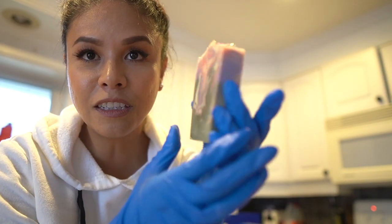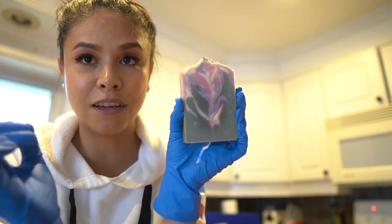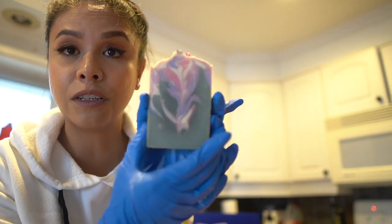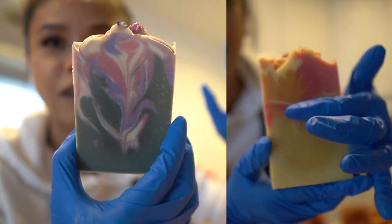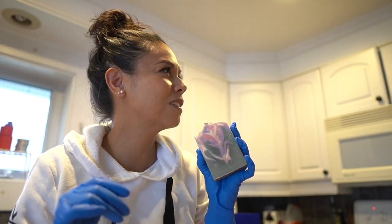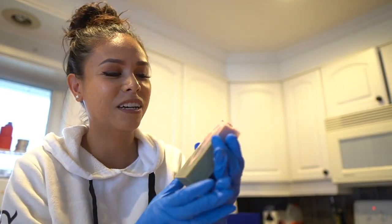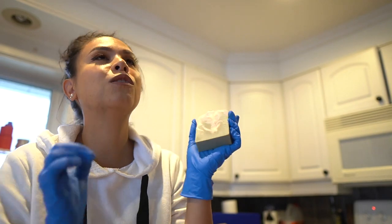So you can see with these bars how the swirl goes much lower than the lemon shandy bars that I showed earlier. I'll have another image over here so you can compare the two. But this is the swirls that I usually get if my batter is the optimum liquid viscosity. This is what I'm usually looking for when it comes to swirls. And these are our raspberry vanilla bars and they smell so good.